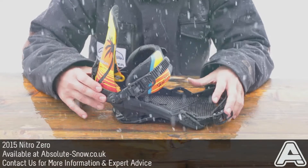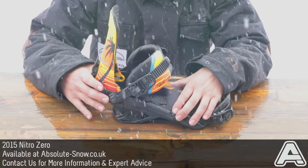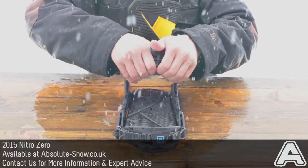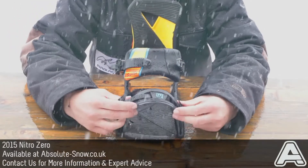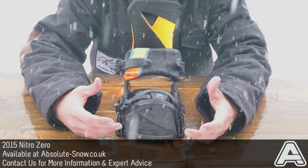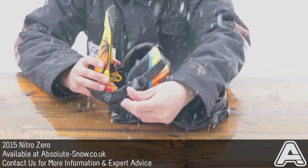Plastic chassis with an aluminium heel cup — same as most Nitro bindings — gives you a blend of freestyle performance and a nice bit of power when you want it. Oversized heel strap is really nice and comfortable, not too stiff, quite forgiving. You also get Nitro's two-position toe cap, so you can either wear it over the toe and it'll conform to your boot, or in standard configuration — however you want.